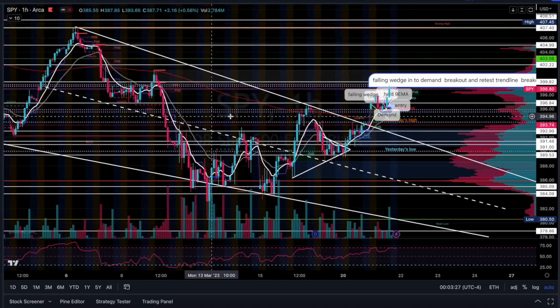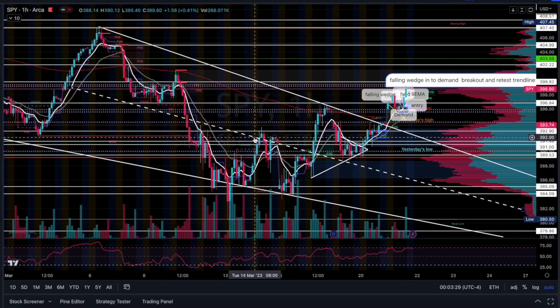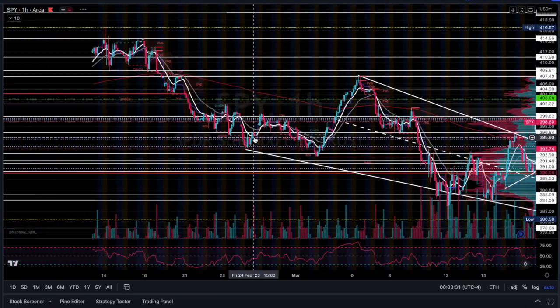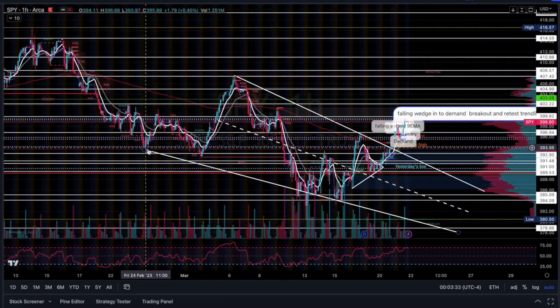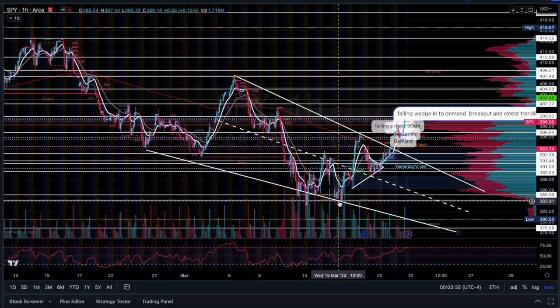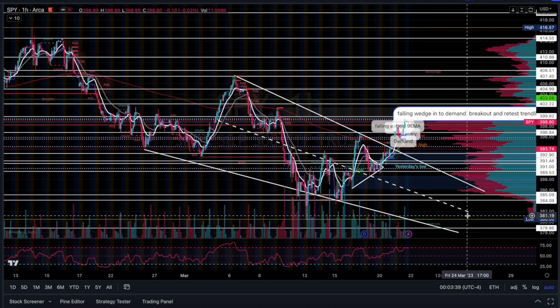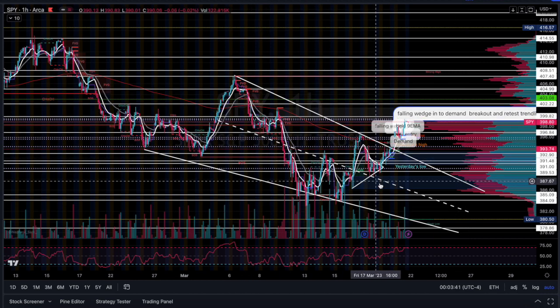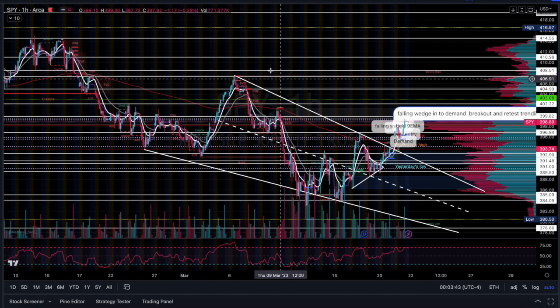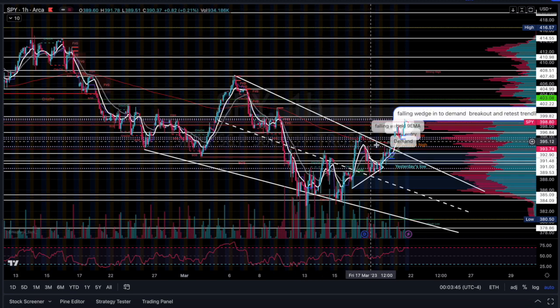This is on SPY. So the falling wedge, what you want to look for: a couple touches, higher highs, higher lows. I draw this median. That just gives me an idea of where we're at in the trend. And then we look for multiple touches, normally 3 on the trend line. So as you can see, we popped up.